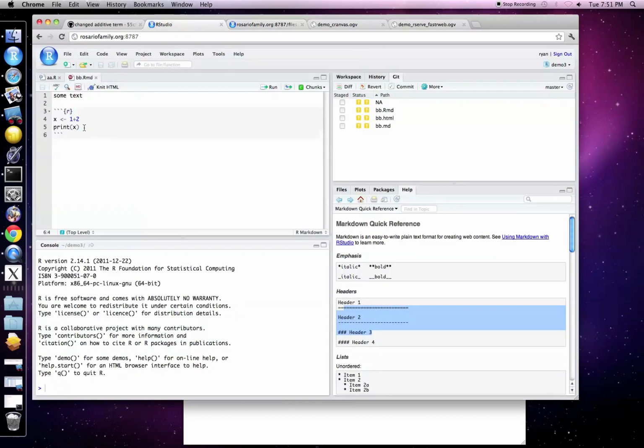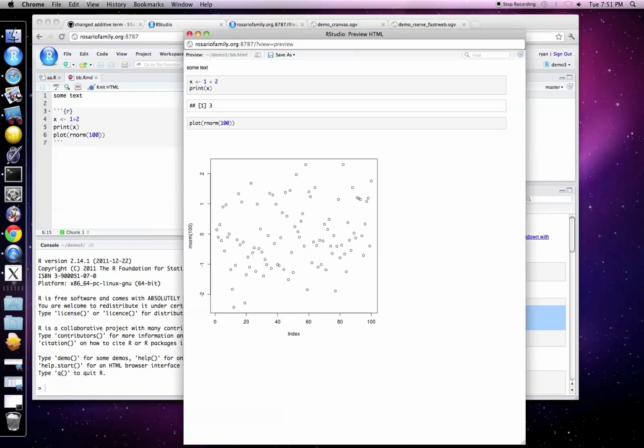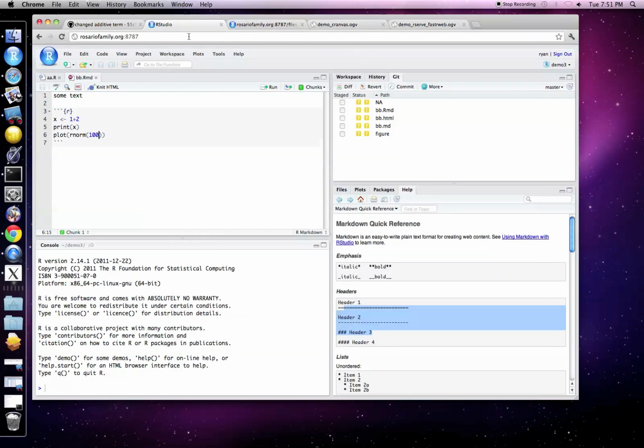And I think the nicest thing is that you can have plots. Right? And contrary to Sweave, the API is a bit easier to use and less verbose.